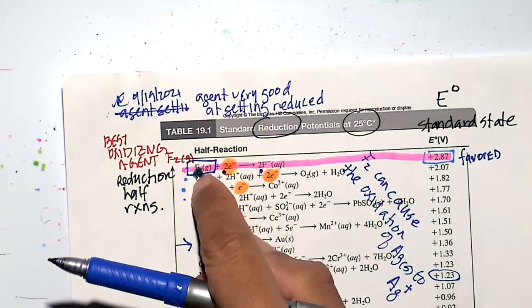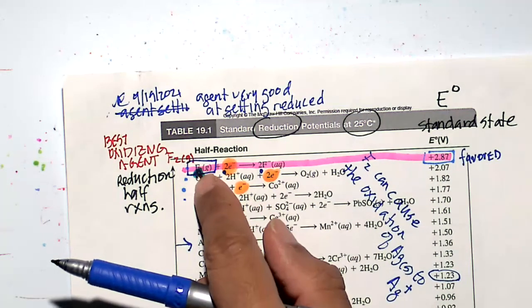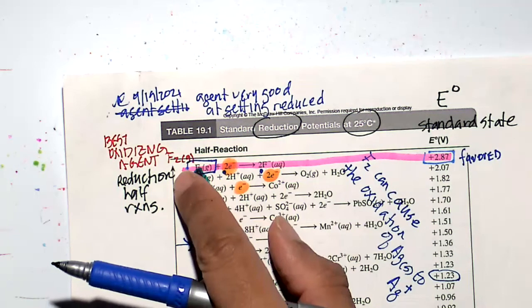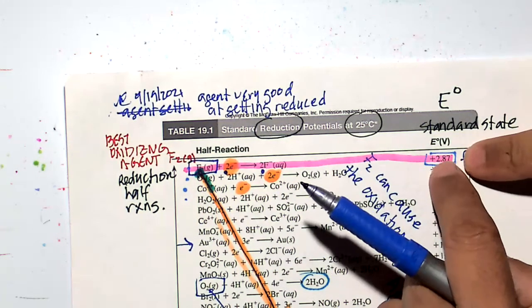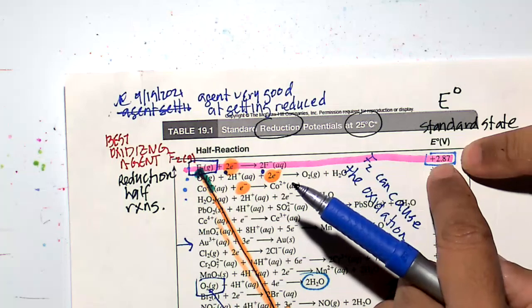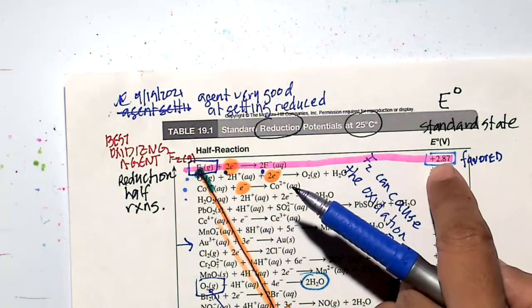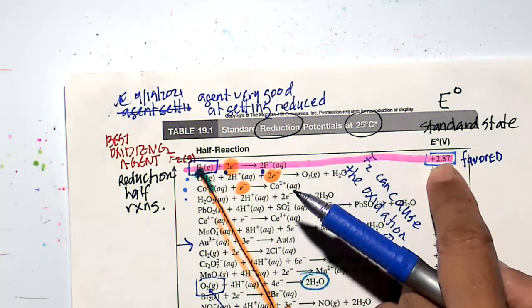So let's say, back to the example of the redox couple between Elena and I, if I am a good oxidizing agent, I'm very good at getting you oxidized. I'm very good at getting you oxidized. In turn, I myself am very good at reducing myself. You see, I'm an oxidizing agent. I'm very good at getting you oxidized. I'm going to cause your oxidation. Very good at that. In turn, I'm going to reduce myself.